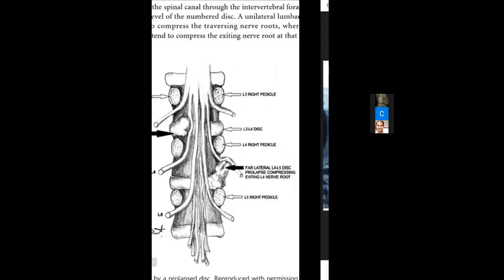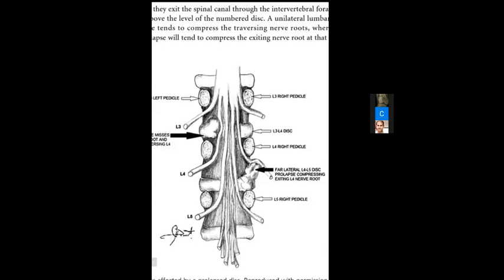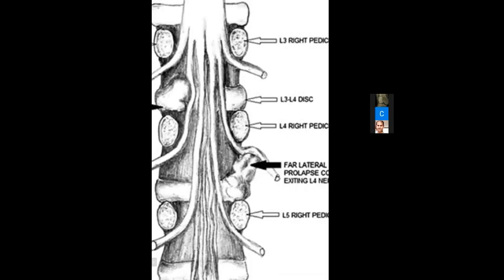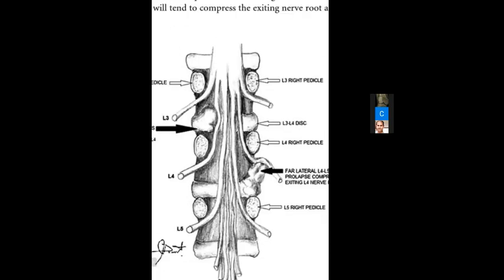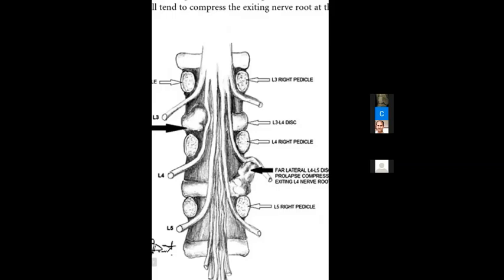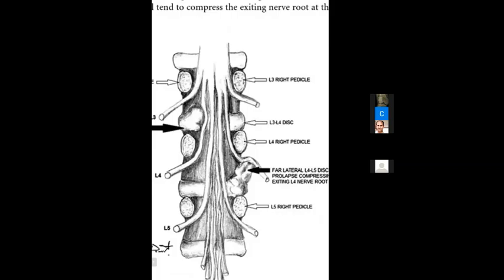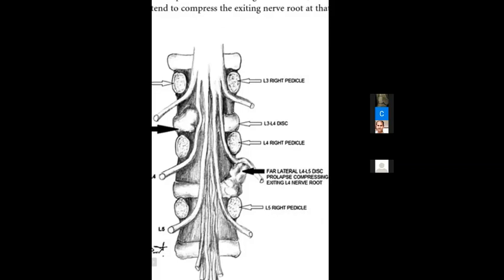Then below, you can see there is another black arrow and a large disc herniation which is going upwards and pressing onto the superior nerve root. What you need to understand is that the central and paracentral disc will affect the traversing nerve, the nerve below, L4. Whereas if the disc goes higher up, upwards into the foramen, it will hit the superior nerve root. So a far lateral disc herniation can affect the superior, that is the exiting nerve root, like L4 at the level of L4, L5. You need to visualize this image. It's a very useful picture for your future practice and understanding of which disc affects which nerve root.